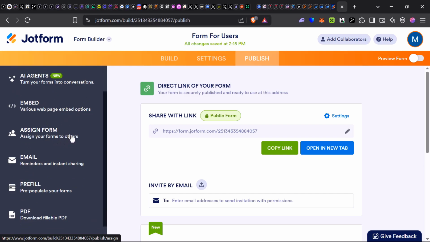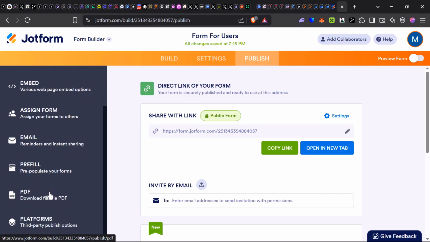You can assign your form to other people that make use of Jotform, because we have the option to add collaborators. So you can invite your coworkers to collaborate on this form. We also have the pre-fill to pre-populate your form, download fillable PDFs, and platforms for third-party publish options. So if you don't want to publish with Jotform, you can go with a third party.